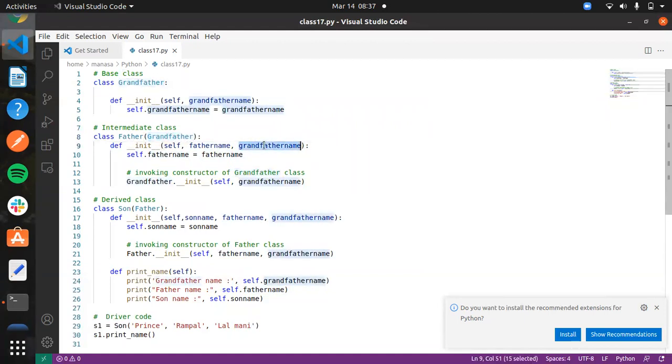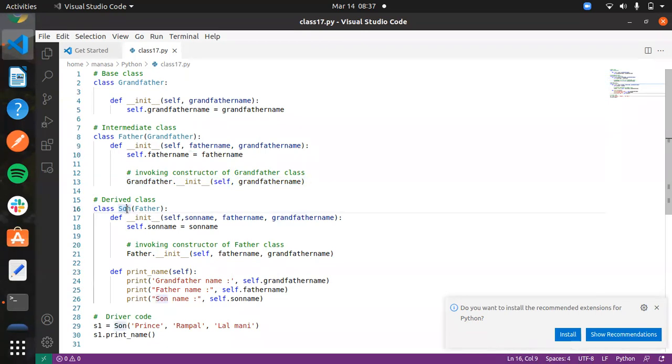So that's why the parameter that is inside your class name also you need to pass here. Okay, first father name you assign to self.father name, but grandfather name constructor you already have in your grandfather class, so you are inheriting it. Okay, yesterday in yesterday's class itself, we discussed how we can access base class constructor. This is the way.